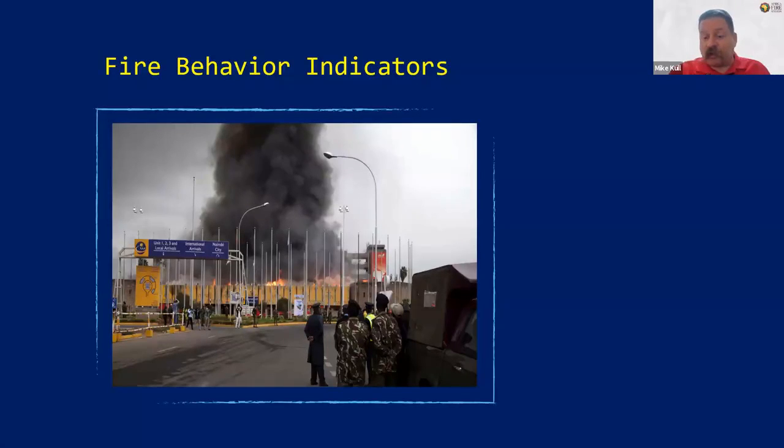Okay, what's the color of the smoke? There's a lot we can tell by the color of the smoke. Looking at this particular image here, I can see that there's a lot of unburnt fuel within that smoke. That dark, dense, high volume of smoke tells me the fire's really working. It's not getting complete combustion.